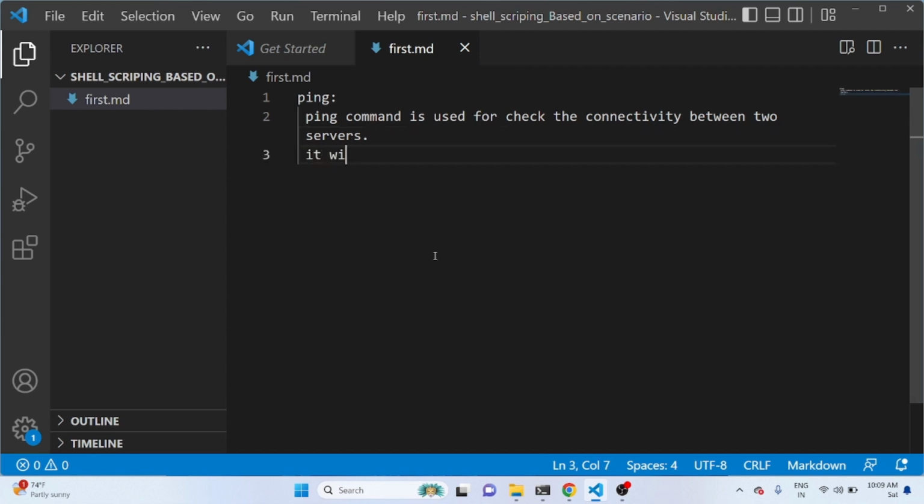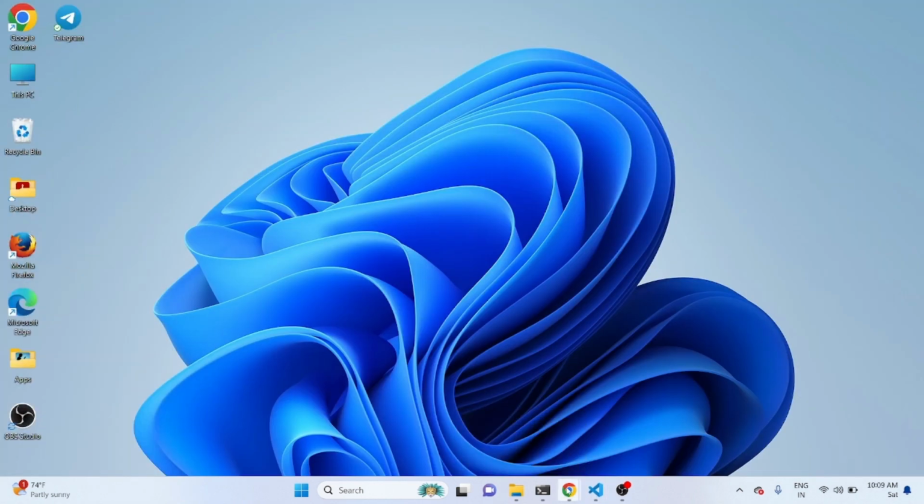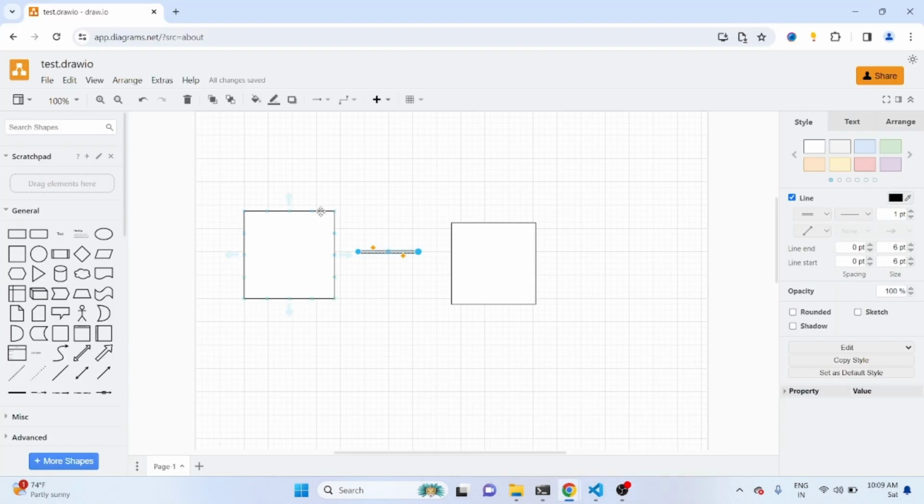It works on the ICMP protocol. ICMP is nothing but the Internet Control Message Protocol. Whenever you want to check the communication between these two servers, you have to ping from the first server to the second server, or from the second server to the first server, to check the connectivity between them.